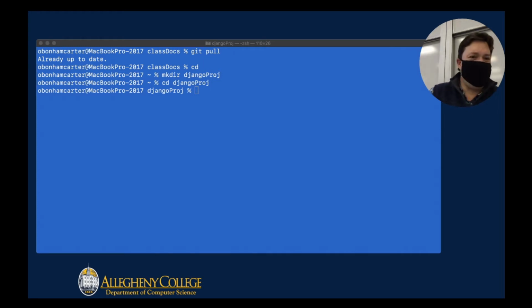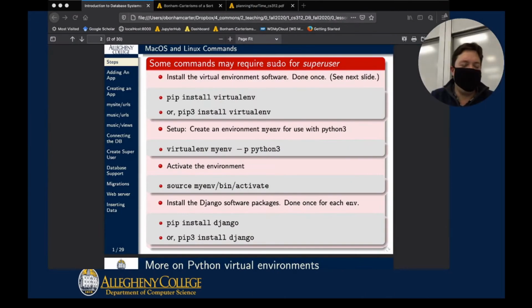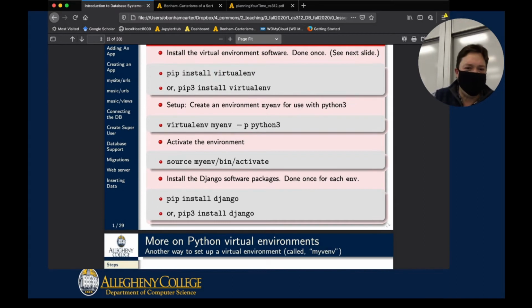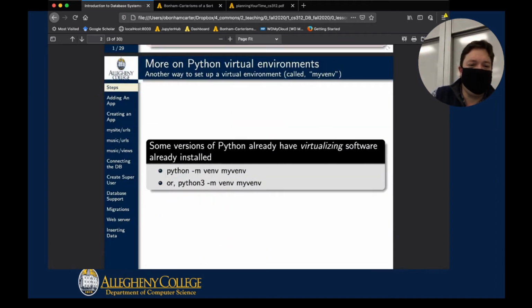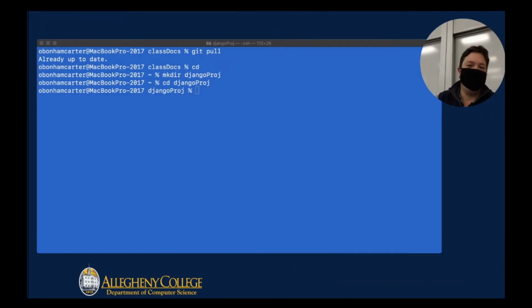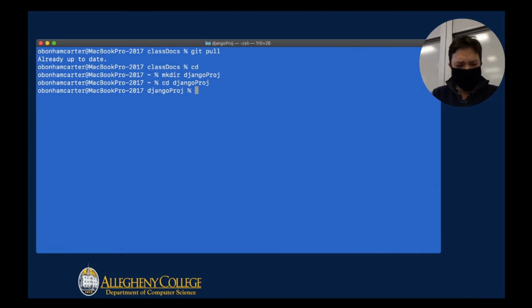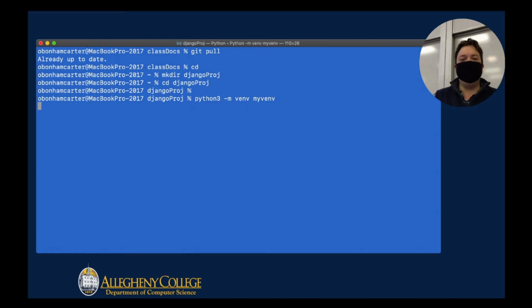Now, the first thing that we want to do is if we go back to our slides, you have some information about how to get started. I'm assuming that everyone here has already installed their virtual environment. If you haven't, the slides tell you how to do that. I'm actually using this down here because I think that this is easier for me. On my particular version of Python, it came with this. I don't think I had to install anything. It just came with python3 -m venv, and then I was able to just go ahead and run my environment this way.